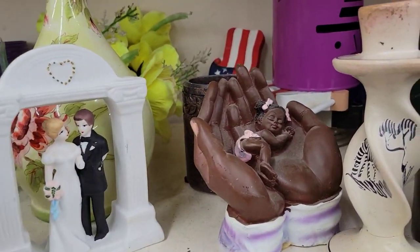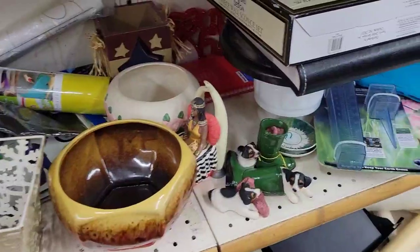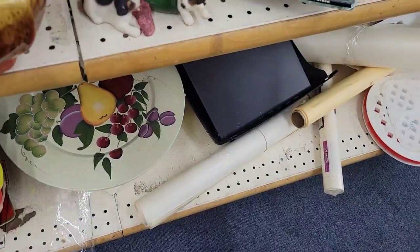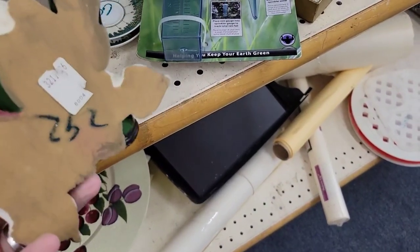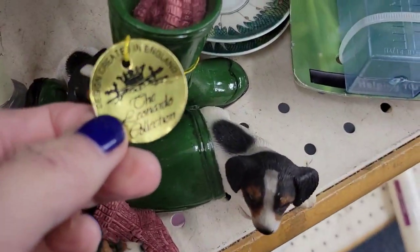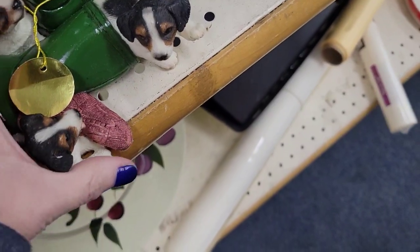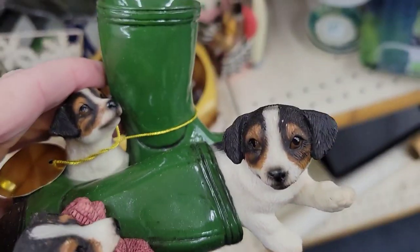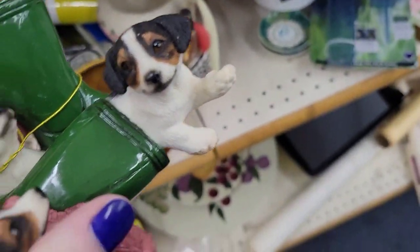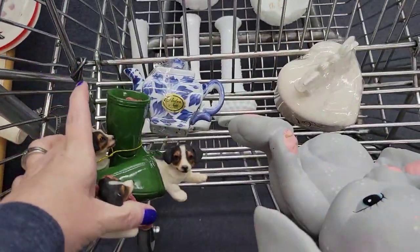There wasn't too much here. I saw some cute pieces but then I realized they didn't have their arms so they stayed. Something kind of tricked me — I thought could that be Hager? But I got this really interesting piece — I think those are fox terriers, you guys can let me know. This is actually an English brand and I didn't comp it. I thought it was cute — they're in rain boots and it's really well made. Look at him with his tongue out — I just thought it was really cute so I did go ahead and get that. You will see that in a live sale.